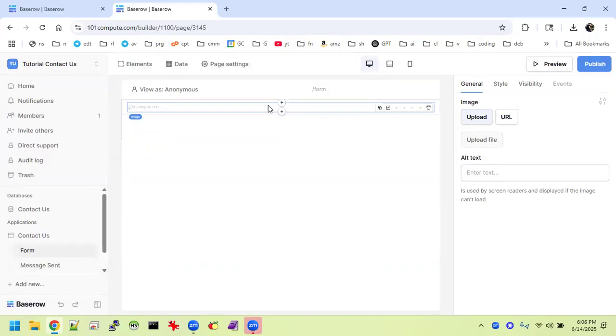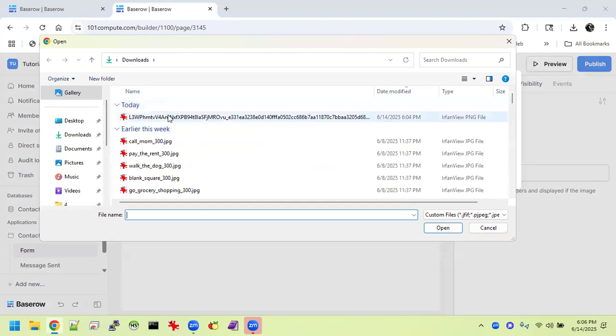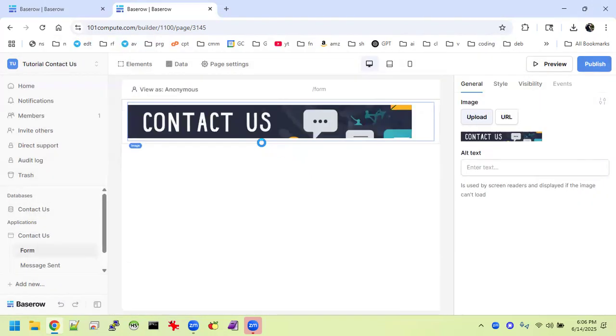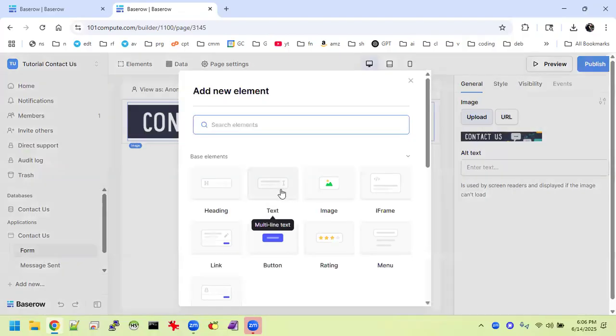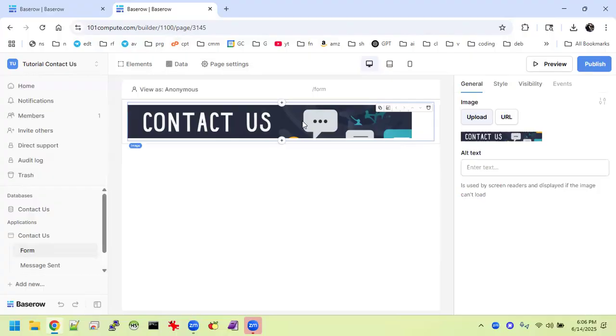Okay, so it looks like I added an image. We'll upload it here. Take that image we just downloaded. Perfect. Now I'll add some text. What I actually want here is I don't want to add that text into the column header. I just want the image in the column header. So you can see here, I'm on the image.